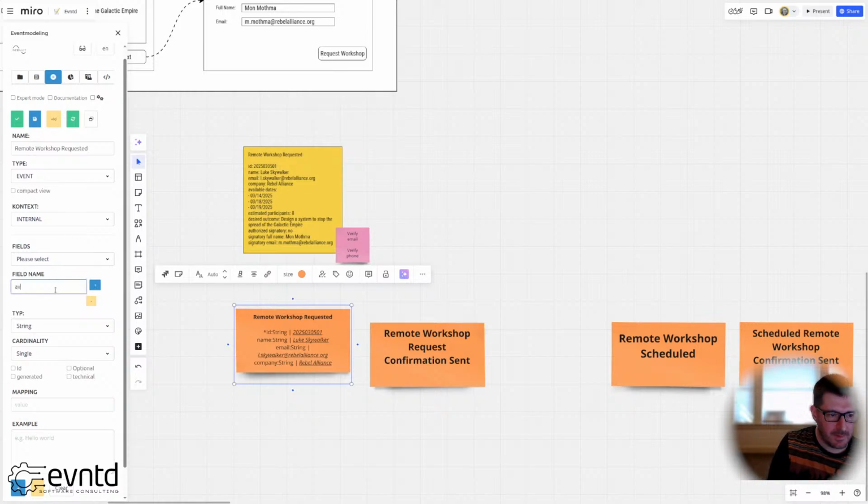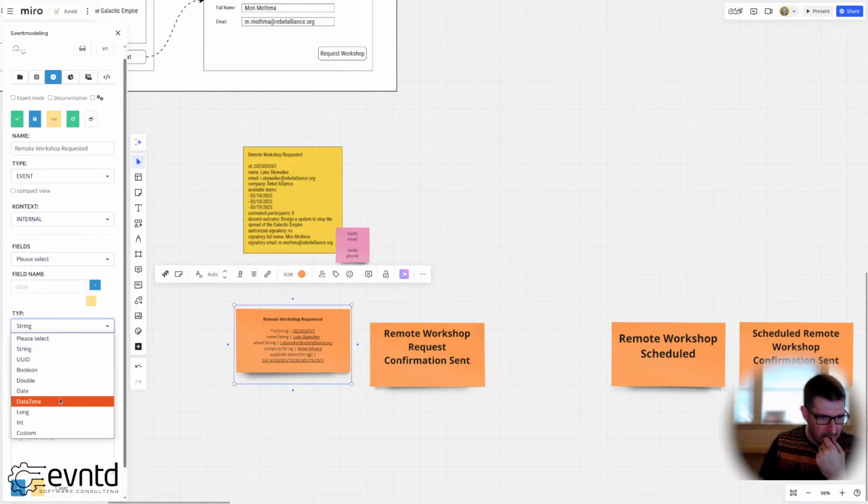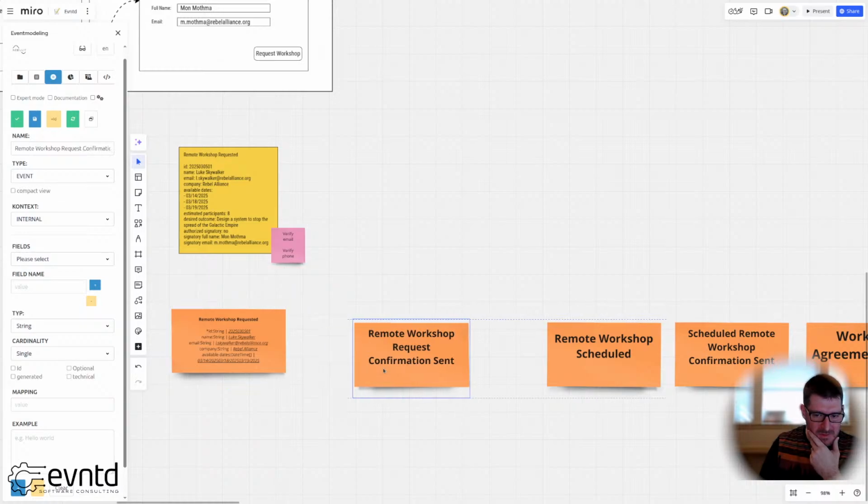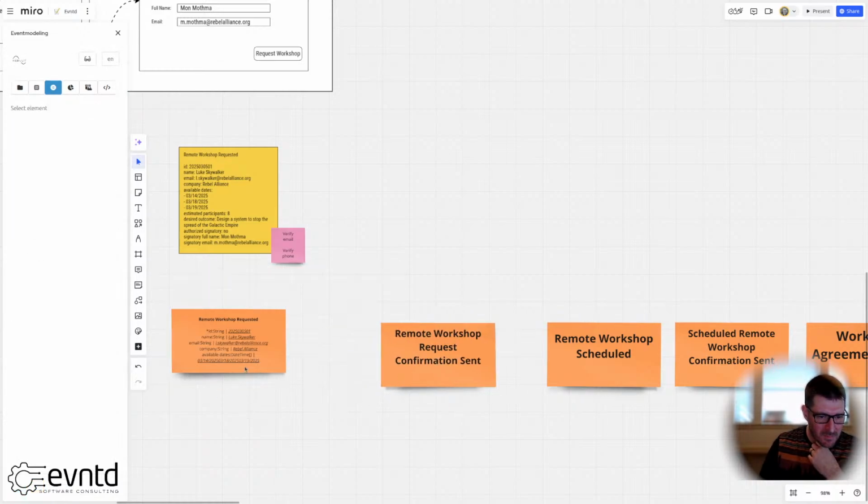Dates. Cardinality here. So we're going to set that to be a list. I don't know how this is going to render on the sticky note. We'll find out real soon. Okay, string array. Oh, it's a datetime array. Yeah, we'll switch that to available dates. Switch that to date. Save. I'm not really interested in what the data types are right now. I mean, eventually I will be when it comes to implementation time. I really want just the example values.